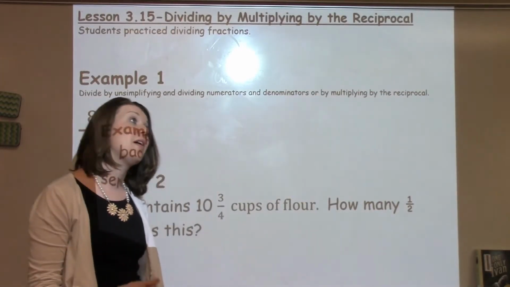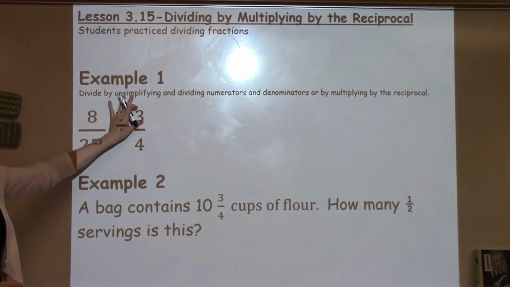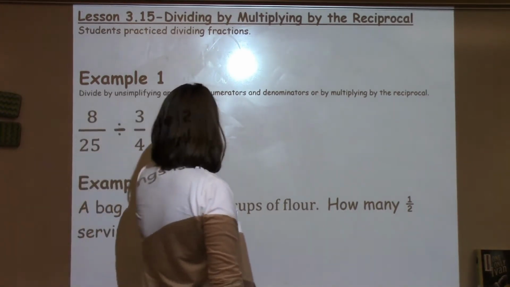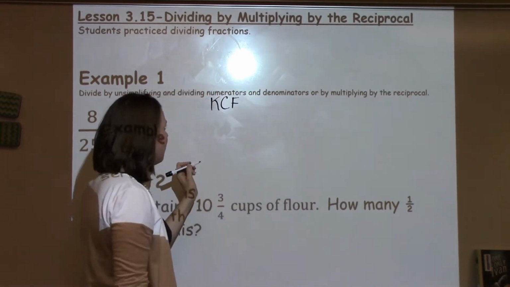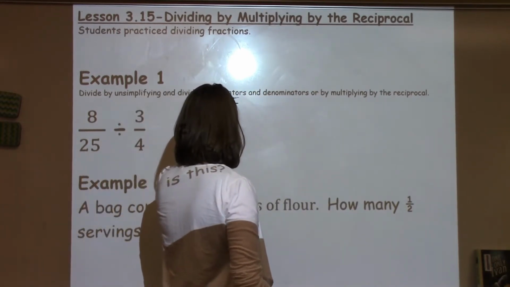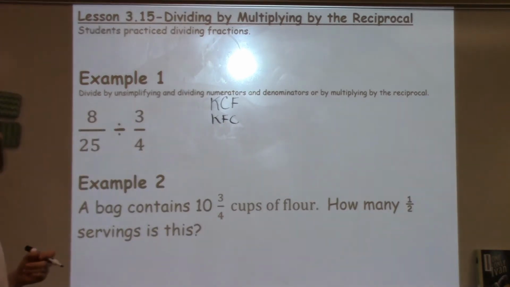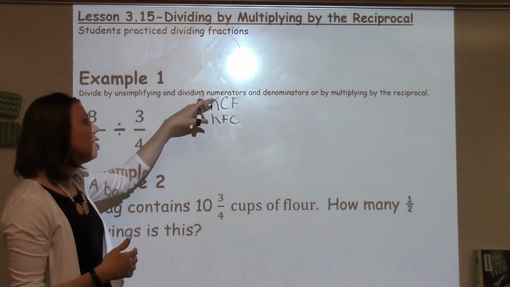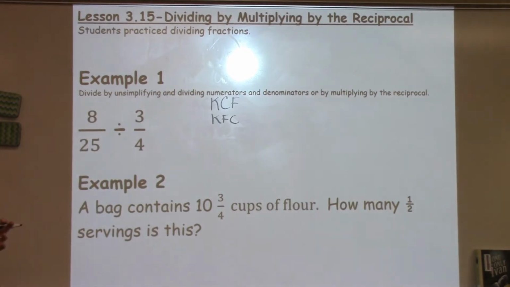Today students learned about division of fractions, and we're doing some more practice today. A few things that the students worked with today are some examples that look very similar to what we did yesterday. So students are going to use the keep, change, flip, or some teachers also call it KFC, because students are familiar with Kentucky Fried Chicken. It's an easier way for them to remember as well. Either way, it's just going to let the students know that they need to keep, change, and flip the information in the problem to divide a fraction.